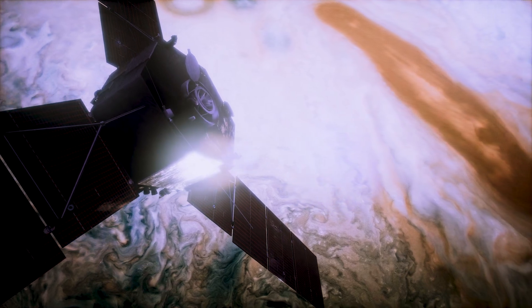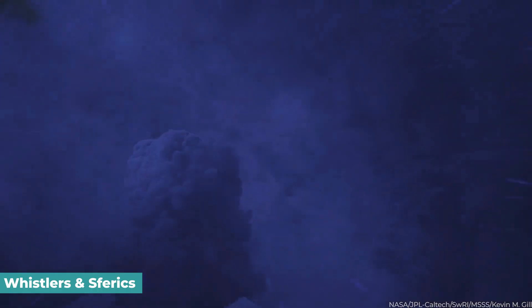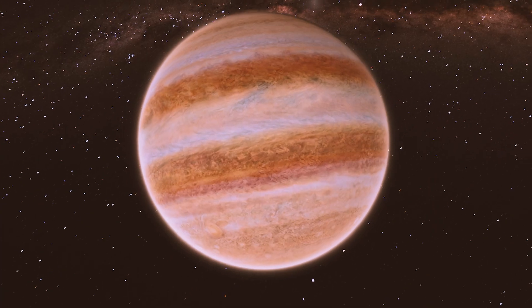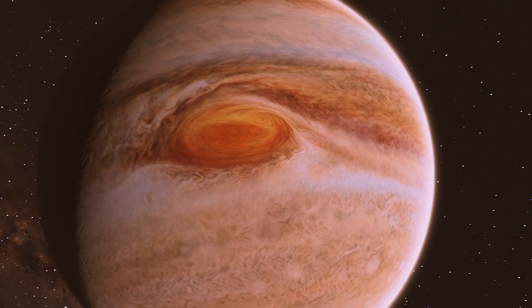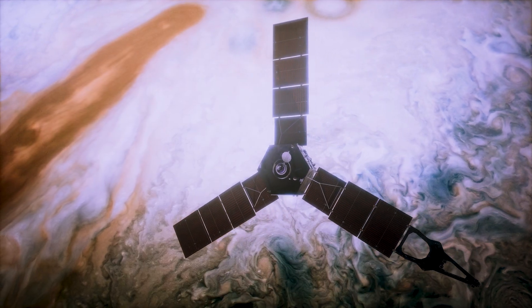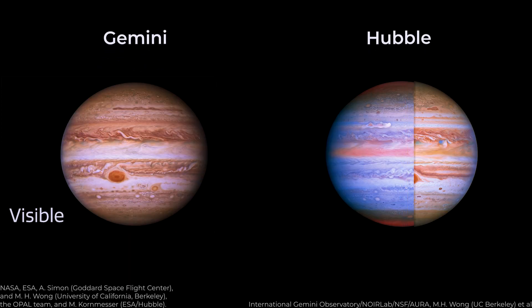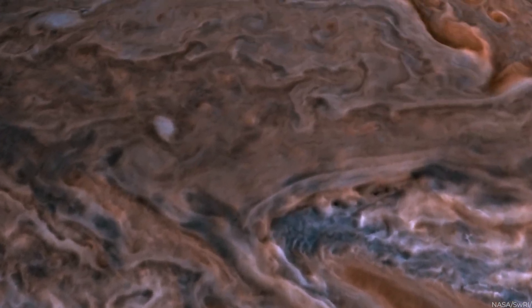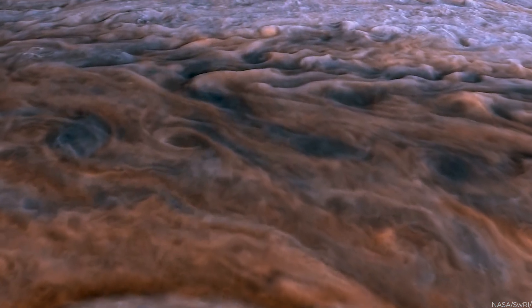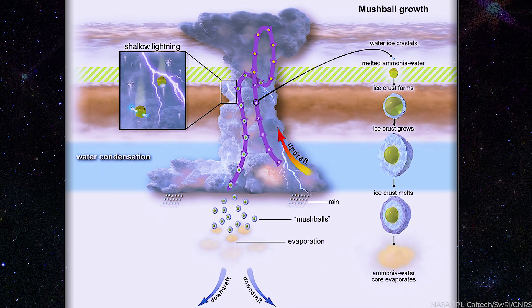Juno discovered radio signals produced by intense lightning flashes, known as whistlers and spherics, on each of its near passes over Jupiter's clouds. Gemini and Hubble focused on Jupiter whenever possible, creating high-resolution, wide-area maps of the massive planet to supplement Juno's findings. Clusters of whistler and spherics signals were located using Juno's sensors by determining their latitude and longitude coordinates, allowing researchers to examine the cloud structure at these sites using Gemini and Hubble photos. Combining these three pieces of knowledge, the study team discovered that massive convective cells are created above thick clouds of water, ice, and liquid, where lightning strikes and some of the most robust storm systems occur.